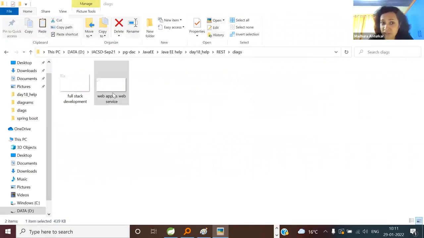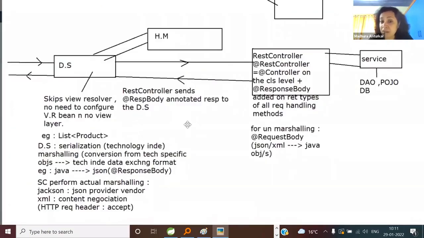Guys, we are not in core Java where we were doing all this. We are in RESTful web services and all that. It will be Java to JSON, automatically done by one annotation. But if I have got, suppose, 10 request handling methods, I had to do it on 10 methods earlier. So the Spring community says, don't bother. One annotation at the controller level automatically gives you this support.